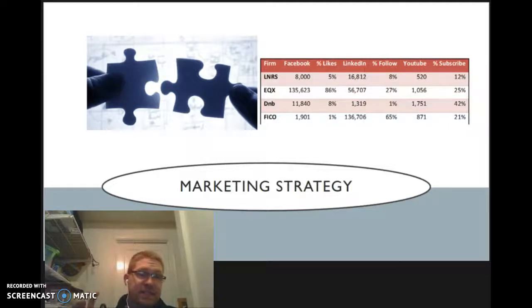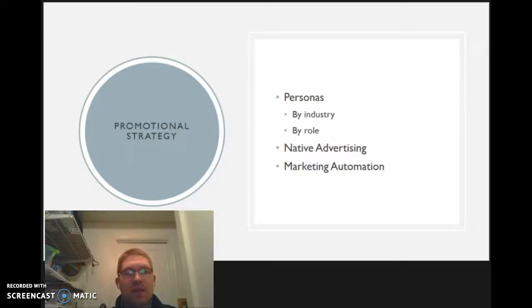So we're going to be matching these people directly with the media that is going to be most useful to them. How we'll promote this is we'll build personas by industry and by role, and we'll match the content we have available, the white papers, the videos, and so forth, with those personas, with the overall branding of our big data and our responsibility embedded in them, so that's continuous throughout. Then we're going to be doing what's called native advertising, where we buy ads directly in line with people's feeds on Facebook and LinkedIn. As they're going through their normal feeds, these are going to be in line with them and matched with areas where they're already showing interest, and matched by their industry and role.